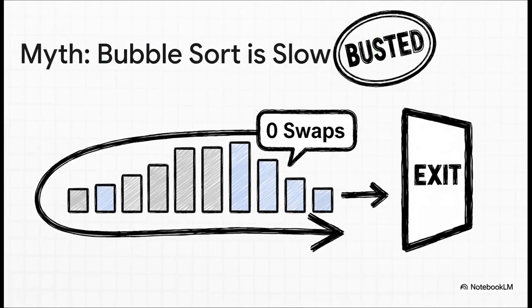And this brings us to a super common misconception. You hear it all the time. Bubble sort is always slow. But that's just not true. With a simple little optimization, a little early exit flag, it can check if it completed a whole pass without doing any swaps. And if it did, well, that means the list is sorted, and it can stop right there. This ability to finish early when the data's in good shape, that's what we call being adaptive. Insertion sort has this property naturally, and this simple tweak gives bubble sort that same power.